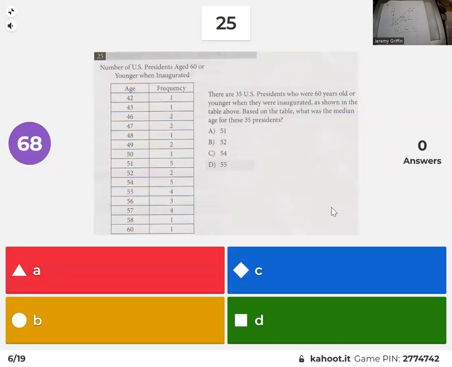If you know what you're doing, go ahead. If you forget, remember there's different kinds of averages. When people say average, they're usually referring to the mean: you add them all up, divide by the number, but that's not what's going on here. Median is like the middle number. So if you line them all up left to right, who would be in the middle? What's their age? If you get a mode question, then mode is just the most frequent number. You're asking for median, the median age.